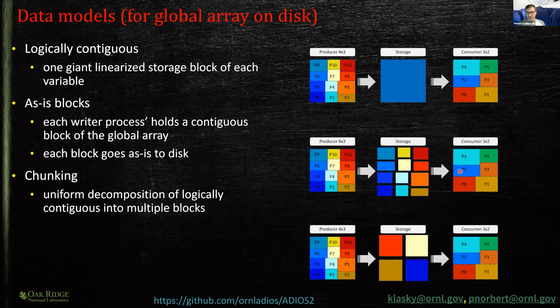And so now at read time, when you want to read a block of the global array, that has to be assembled from multiple small blocks. So ADIOS has to bring in these 4 blocks here to construct the P2. The good news is it doesn't need to touch most of the blocks, only the ones that contribute to that array. And hopefully that would be better, right? And we showed this more than a decade ago that indeed, in most read patterns, this is actually better.